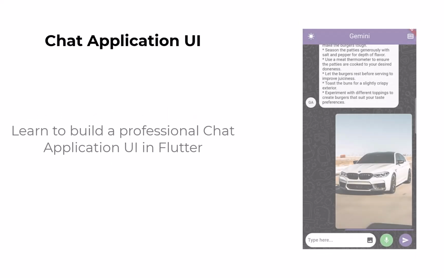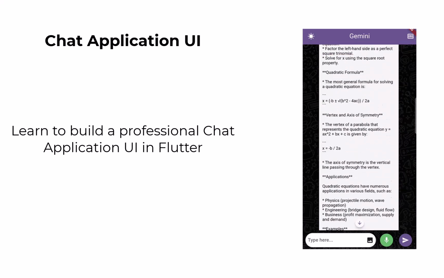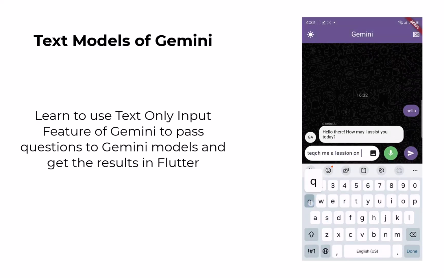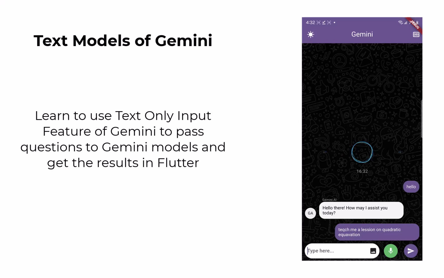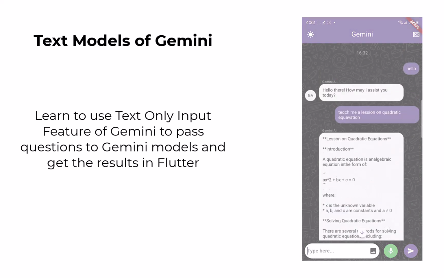In this course, you will learn to use powerful Gemini models in Flutter and build this beautiful chatbot application. So, while building this application, you will learn to build a beautiful chat application UI in Flutter. And in that application, we are going to use the text-only input feature of Gemini to pass our questions to Gemini models and get the response in Flutter.